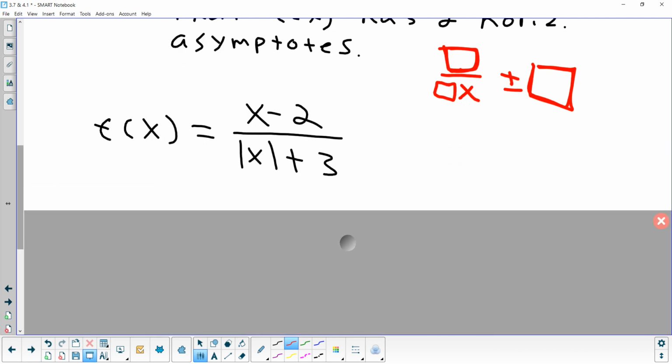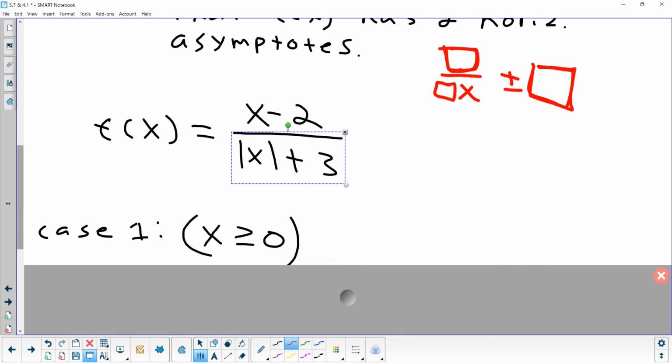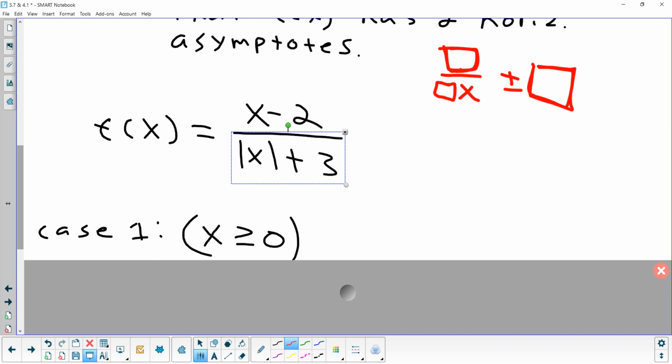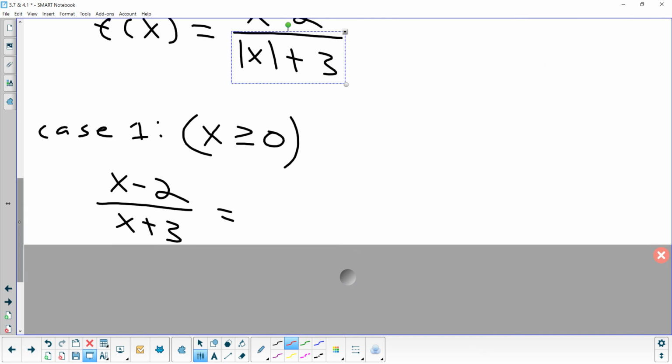So, let's look at this one. Since it has an absolute value in it, absolute value causes different behavior between negatives and positive numbers. If you have an x value that's already greater than or equal to 0, what does absolute value do to a number that's already greater than or equal to 0? Doesn't change it. Doesn't do a thing. So if we look at this problem from the case where we always have an x value that's greater than or equal to 0, you don't even need the bars. So that's going to be case 1.